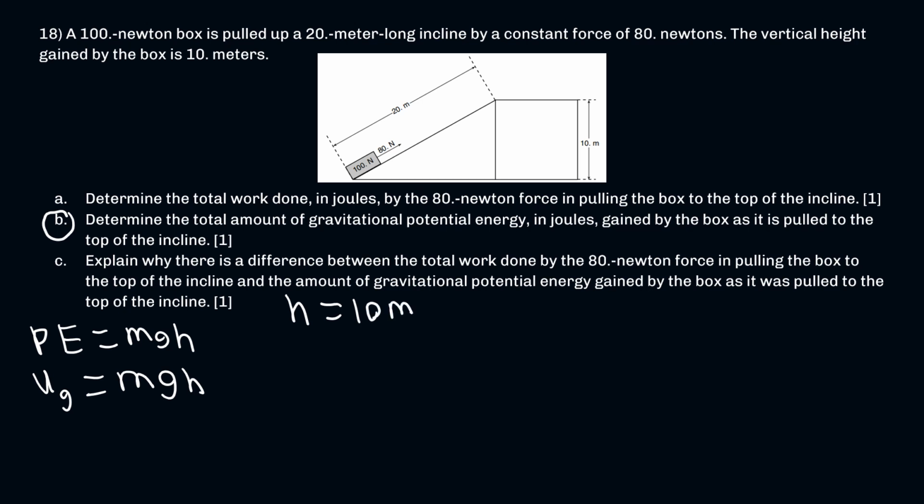And then you have a box there that is 100 newtons going up the incline, or going up that height. So with the 100 newtons here, what is that going to be exactly? That is a force. We know that newtons is the unit for force. And with that, that is actually going to be the weight of my object. So the force due to gravity is 100 newtons.